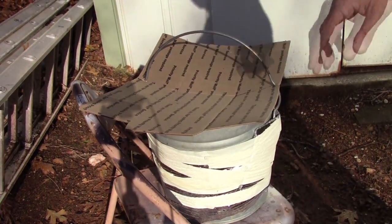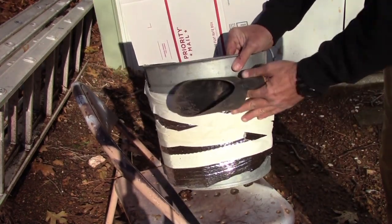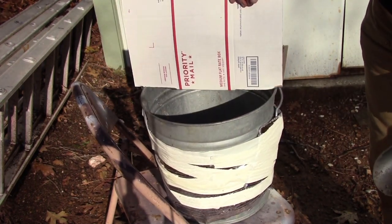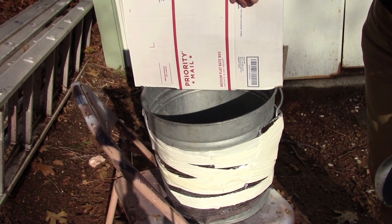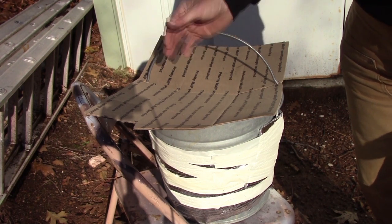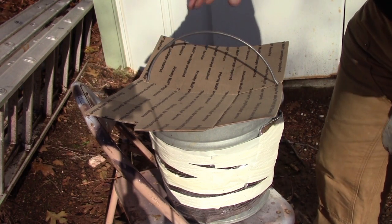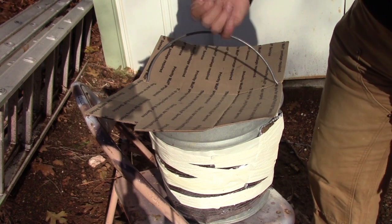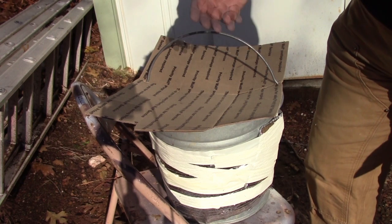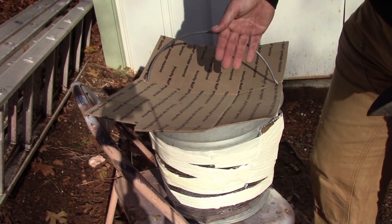That's a galvanized bucket — I've got a piece of cardboard over the top, and I took this reflective insulation and taped it around the outside of the bucket. It's probably a four or five gallon galvanized bucket. I went on the bottom of it and drilled really fine holes just so I could let water flow through if I got too much water in it. Remember, your worms are living creatures — you've got to take care of them. They need food, water, and fresh soil. I'm going to add the worms I just showed you to these guys and put them in here for safekeeping. When I get ready to go fishing, I'll pull out a dozen or two dozen worms, take them with me, and if I don't use them all, I'll put them back in my master storage container.